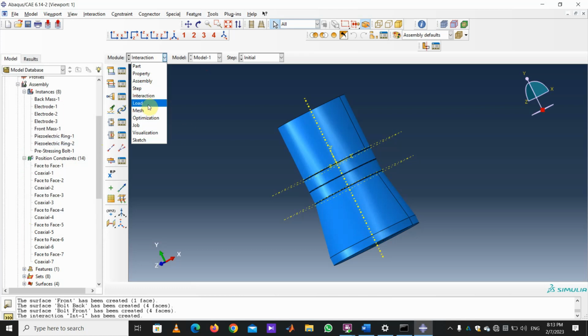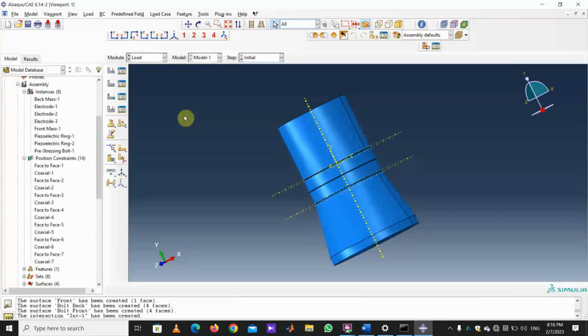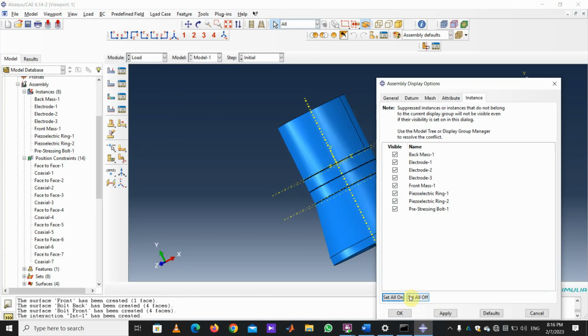Now I go to the load module. In the load module, we should apply the pre-stressing load and the electric potential onto the piezoelectric rings. So here first I will hide all the parts except the pre-stressing bolts.